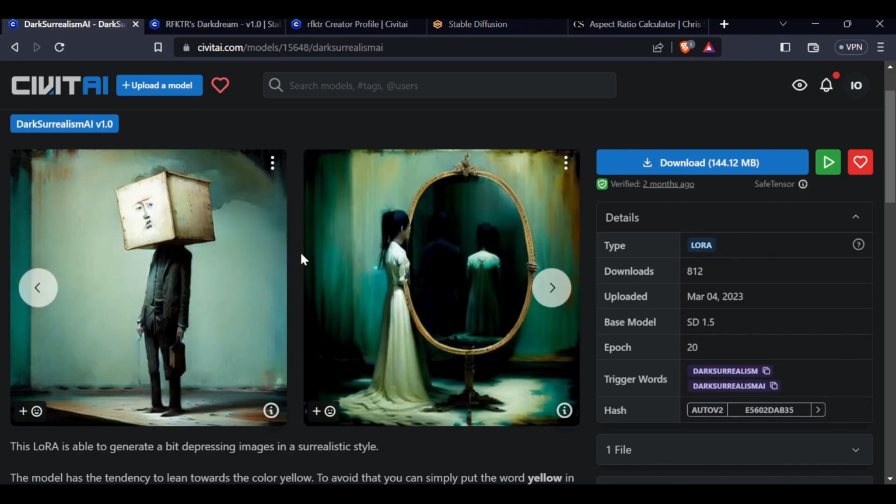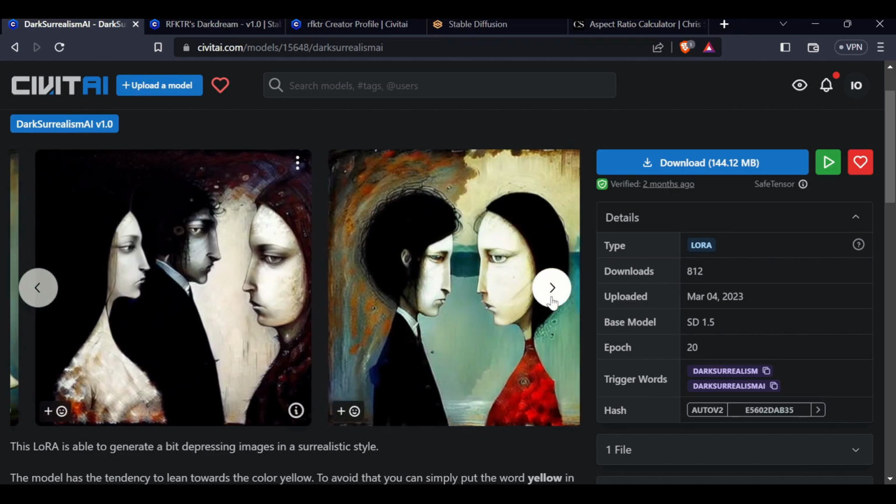Surrealism AI, my favorite Lora. Try it out. I'm pretty positive you're gonna like it. Play with it with different weights.